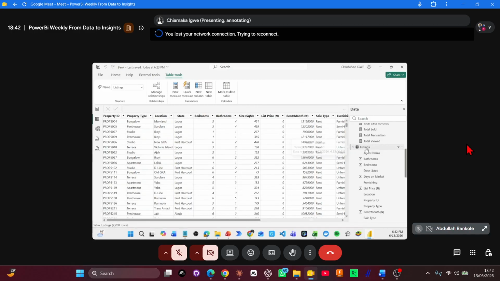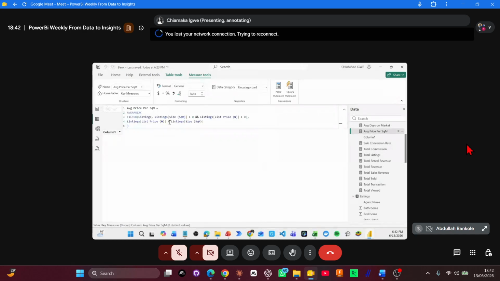So we have the price and the square meter size. We are looking at these two columns inside the listing table. So what the function is doing inside that listing table, we go to the size per square meter column. If it is greater than 0, get that for me. And this is the AND function, where the list price, if the price present is also greater than 0, filter that and get that for me.